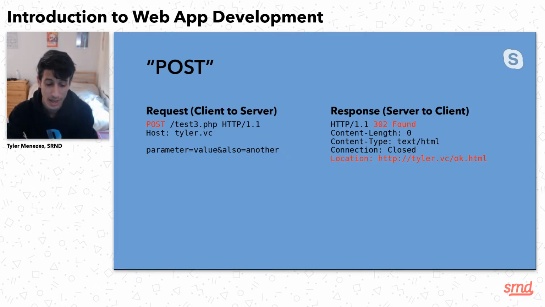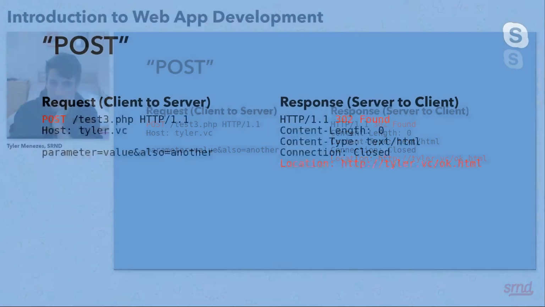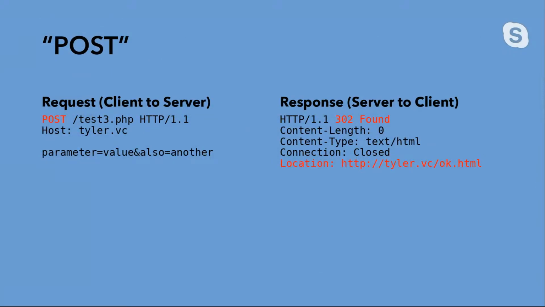But in any case, POST, hopefully you can see that because red on blue is not the best color scheme, but a POST request is the same format, but the only thing is instead of hitting enter twice, we'd enter twice and then type in some other stuff, and then we hit enter again to actually send it. So we type some other things. And then if I want to redirect someone, 302 Found, and then we add an extra header that says Location.